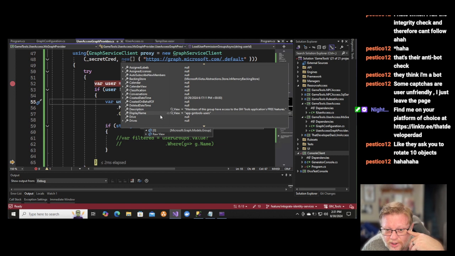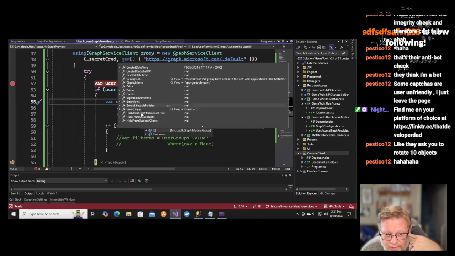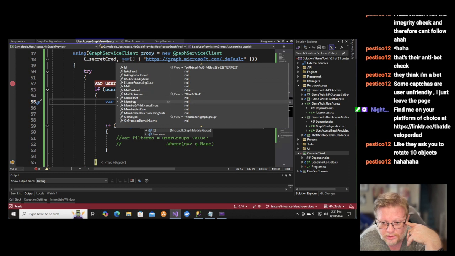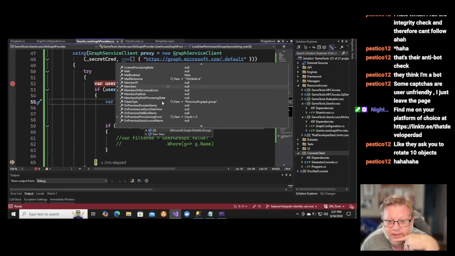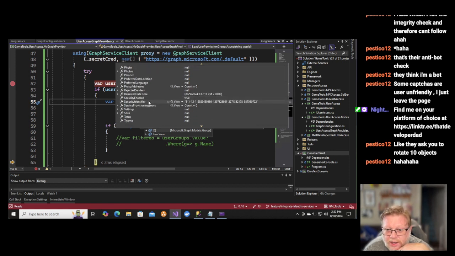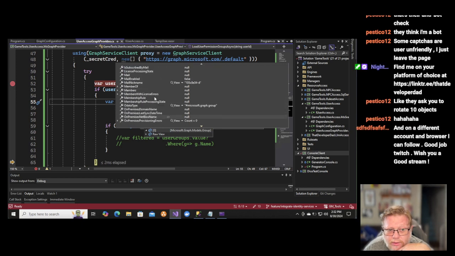And what is the property name that I need to grab? Display name. Members, I didn't care because I didn't query transitively. Owners, don't care. I just want the names, and I think it's just display name.